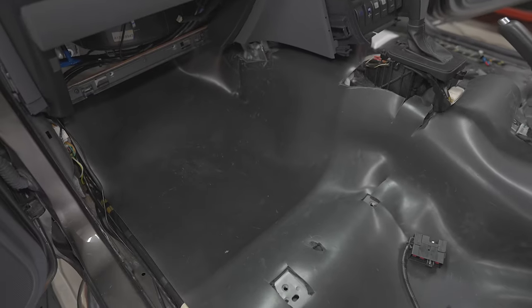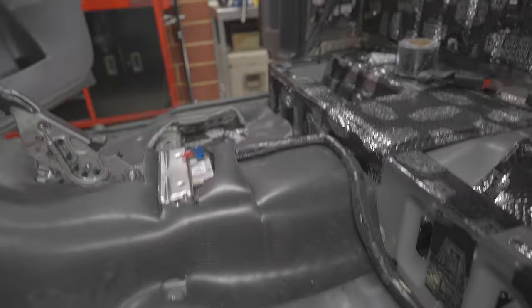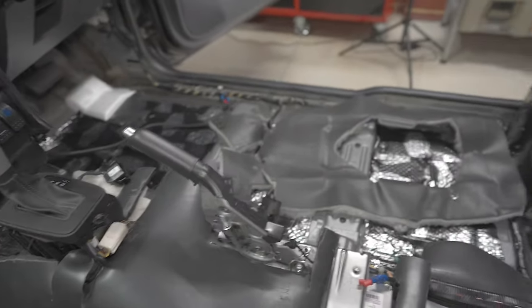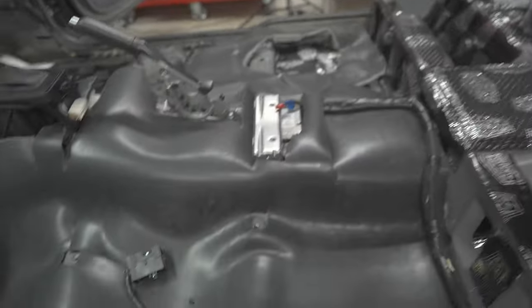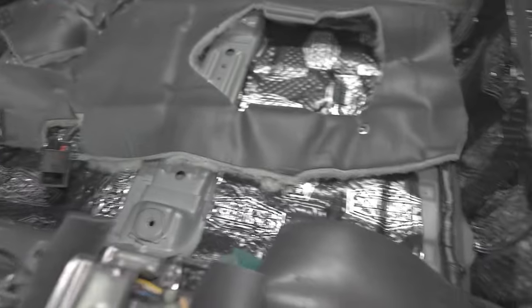Just a partial update. I didn't end up using the template. I just thought I'd do it myself because the template has a lot of holes that I couldn't see any reason for them being so large. It's not perfect yet. I've done one sheet. It'll be less than one sheet on the other side. Then I'll have to tape it up. And then I'll try to do something along this bench and maybe even something going into here. But I'll see how I go with all the scrap bits. Just try to go through wherever possible. And then I'll tape it up to the one that comes on the other side.